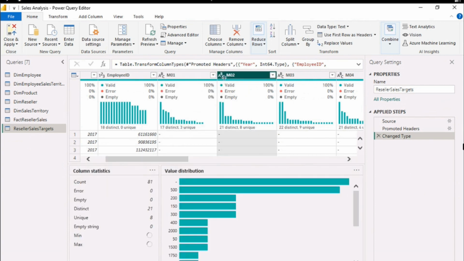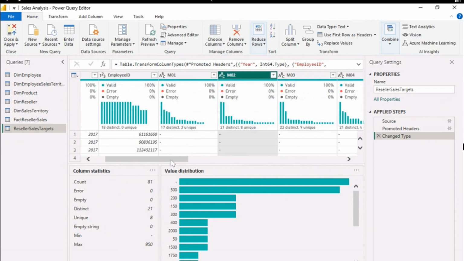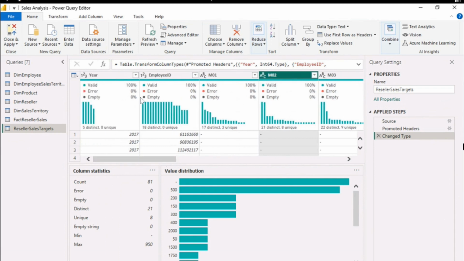These icons next to the columns represent the data type, and we can change the data type accordingly. Once the data query is loaded, it is changed by default, but for some of the columns we can do some transformation and then change the column's data type to a different format.